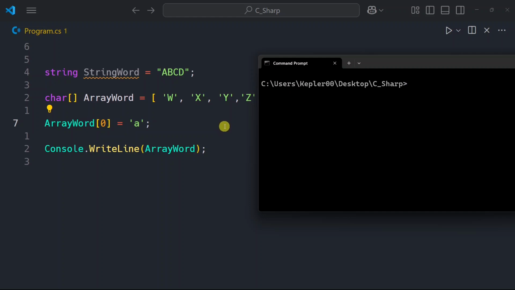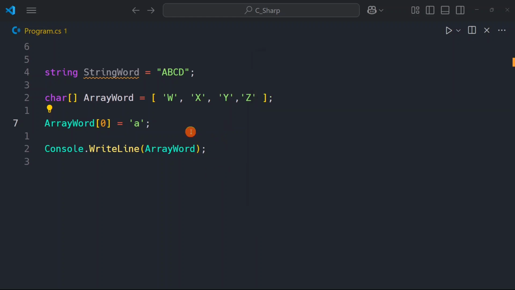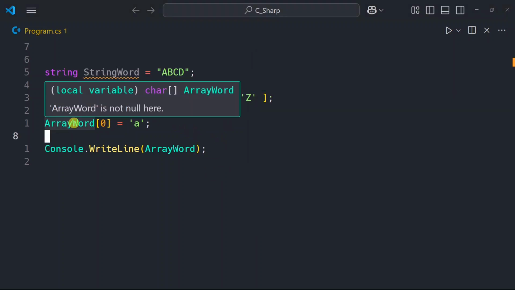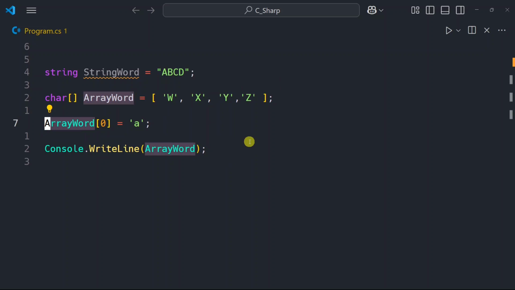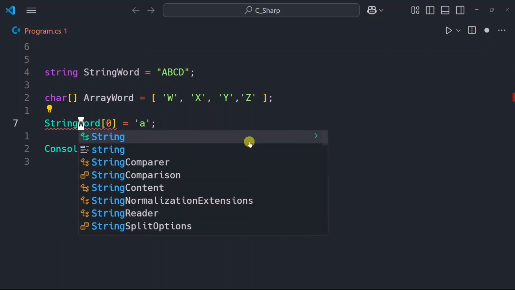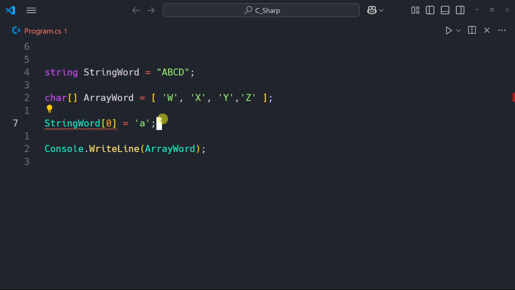Now let's try the same for our string. Rather than array word, we just say string word. Let's change the first character from A to a small letter y. Okay, and straight away we see a massive error.